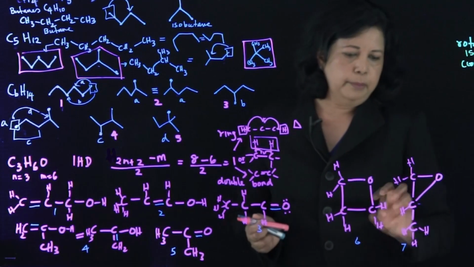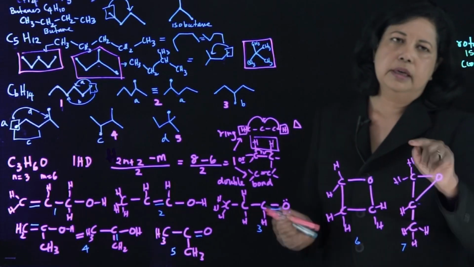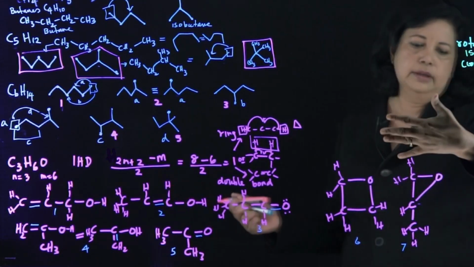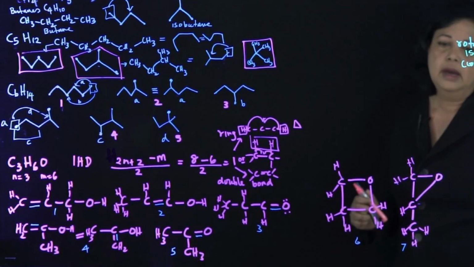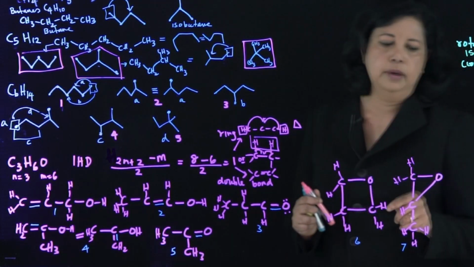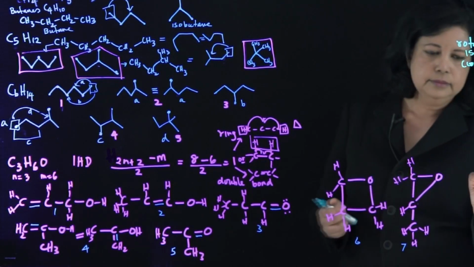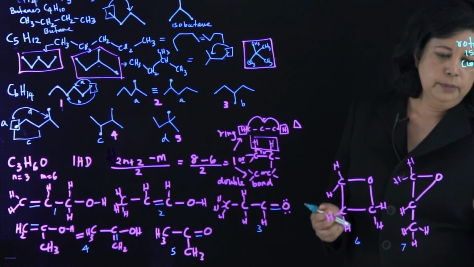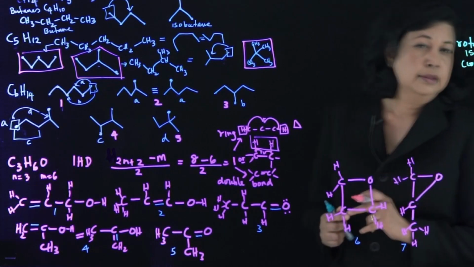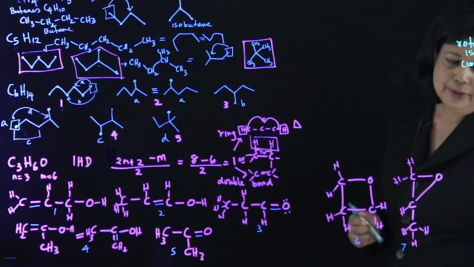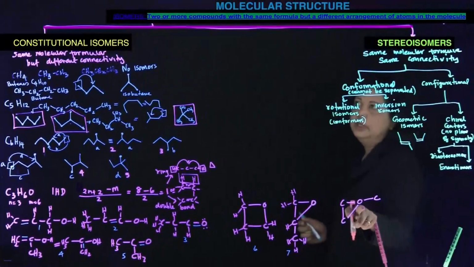Anything else? Would it matter if I take the methyl and put it to this carbon? It's the same. It's just like flipping it. Flips are not isomers. Isomers are when you break bonds. Can I take this carbon and put it on the oxygen? What about this? You know there's something wrong with this, right? Because oxygen should only have 2 bonds.